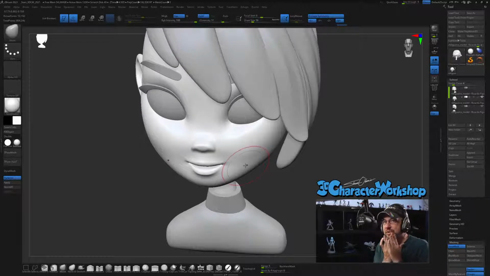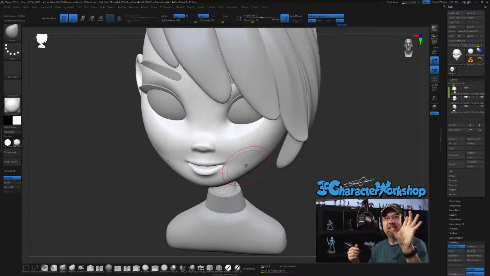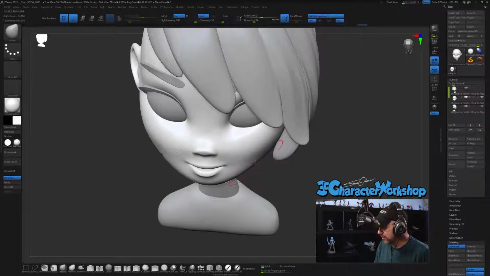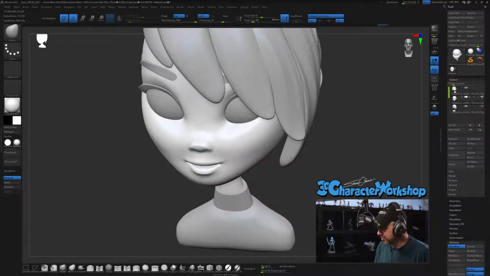As the chin wraps around, you can feel it when you put your hand around your chin. I think I've talked about it in the anatomy section. If you put your hand on your forehead and hold your hand like this, that's my forehead. And if I put it around my chin, you can see it's not as tight, right? If you put your hand around your jaw, you can't put it around your forehead. They're not the same arc or arch. So just bring that in a little bit and smooth it out.